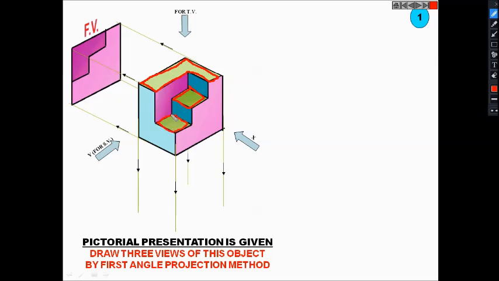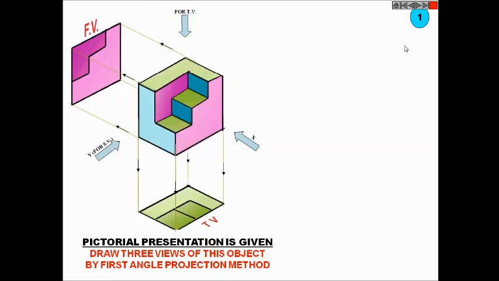Both rectangles are visible through the slot, and this L portion is visible if we consider the observer is located at the top view location. So the top view will look like this. As I said, this L portion is visible as well as both these rectangles are visible.